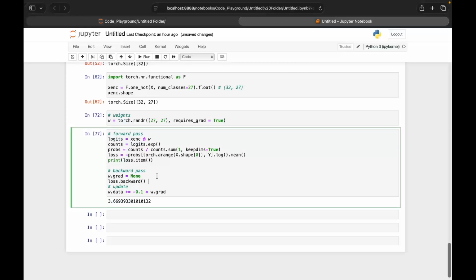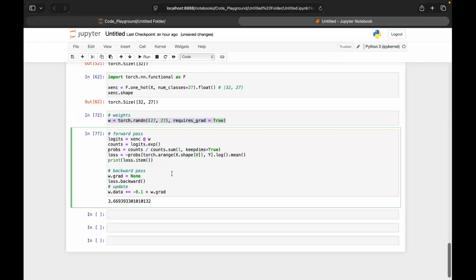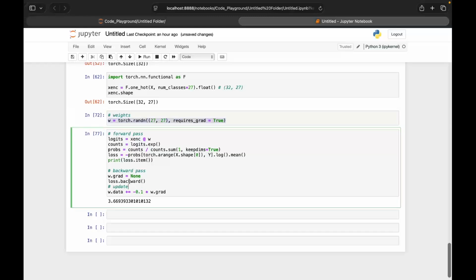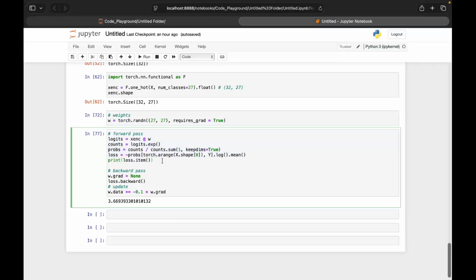Initially we start with some loss because the weights are random, so we expect the loss to be quite high. We expect that we are at quite a high altitude on the loss curve, but each time we change the weight, each time we're optimizing the weight, we are going downhill on the loss curve. That is why we're seeing that the loss is decreasing. Every time I run this, I'm getting a lower loss.